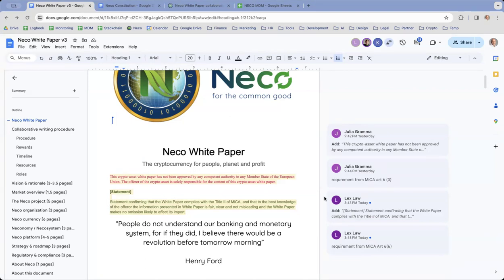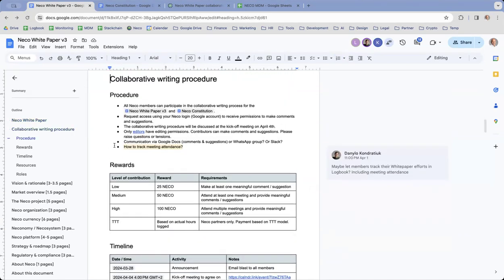Okay. So the first page that I'm going to cover here will not be part of the final white paper, but it's the procedure that we're going to use for writing this white paper. Again, these are some suggestions. If there are additional suggestions from our community, today is the day where we finalize the procedure, so we agree on how we proceed with writing the white paper. And then over the next weeks, we will do the work. So this is what we have suggested.